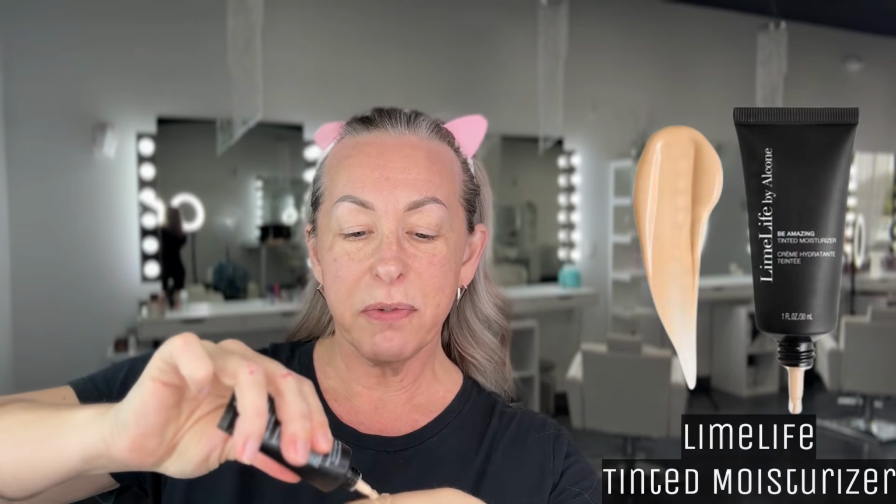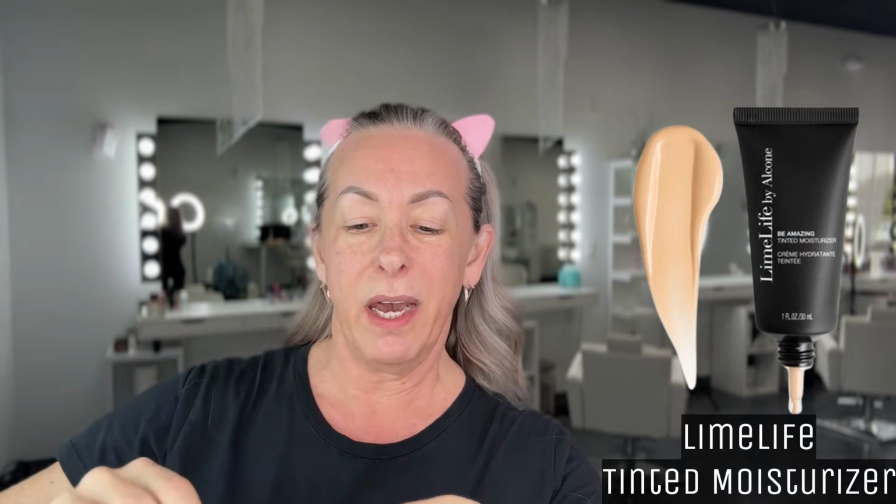Right now I'm gonna use a tinted moisturizer, and I just recently was showing a way to kind of DIY a tinted moisturizer, like to do your own. And that's pretty easy, just adding some moisturizer, a little bit of serum, and maybe your favorite long wear foundation or whatever you like. But this one I really like because I was able to find a great shade, and even though it's just a tinted moisturizer, I still love the balance that it brings to my face. And it's got some great ingredients in it too.